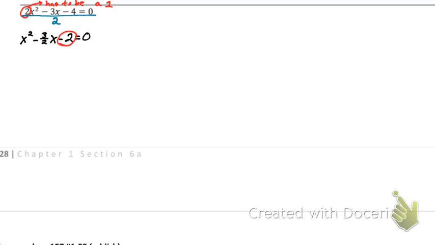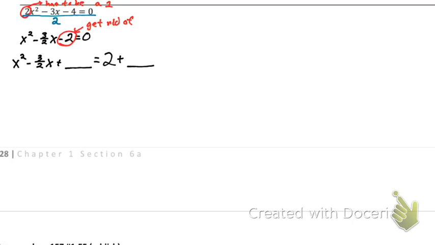Now I'm going to get rid of the c they gave me. So get rid of that guy, or move it to the other side. And so we are going to have x² minus 3/2 x, and it's going to be plus something on this side, equals, well, I'm moving that 2 over to the other side, so it's a positive 2, plus that same something. I don't care it's a fraction.